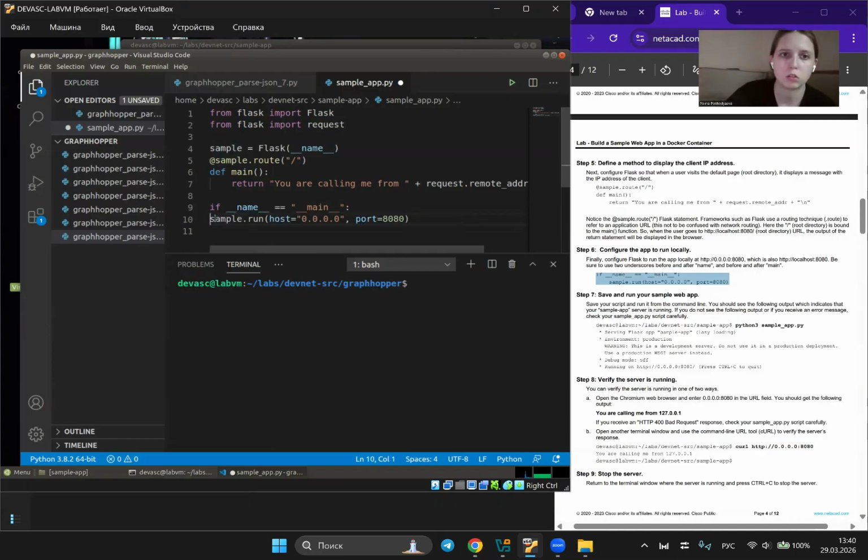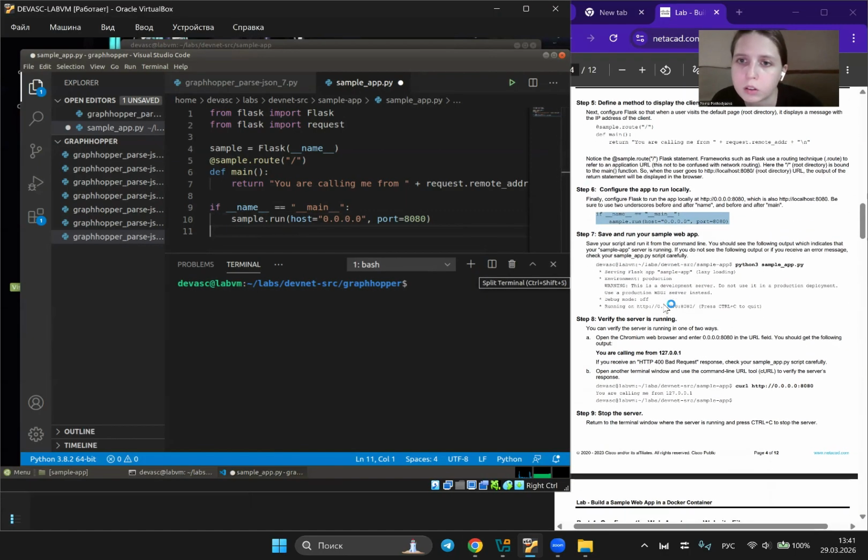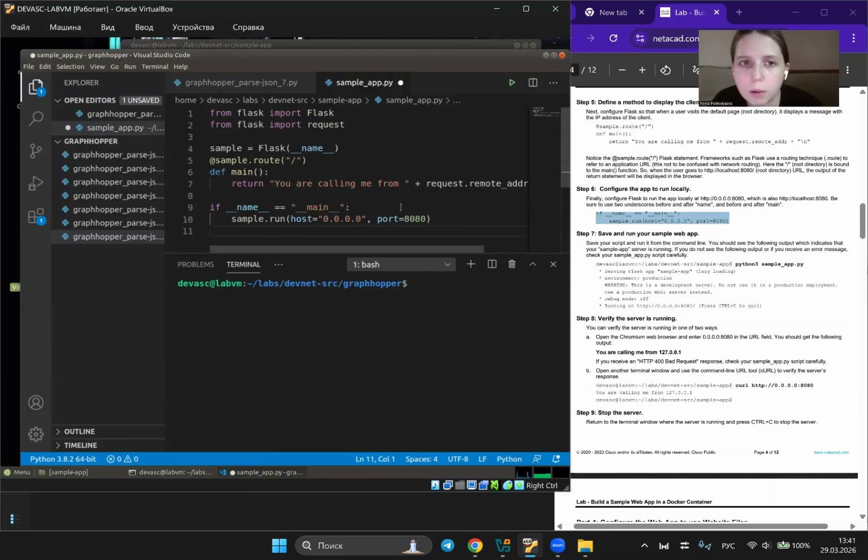Okay, host and port. Okay, save and run your simple web app.